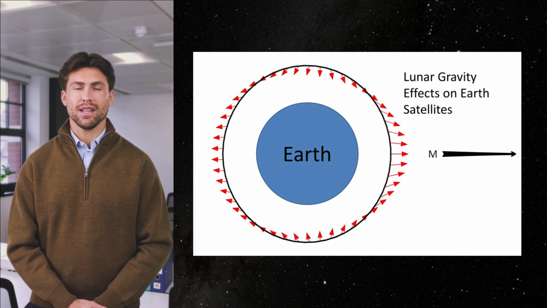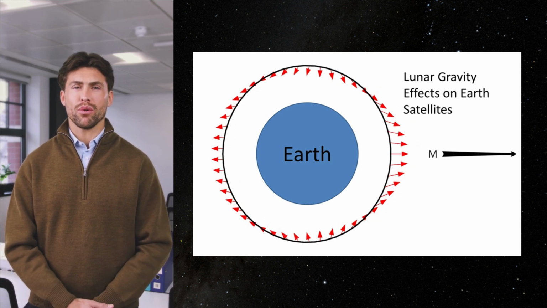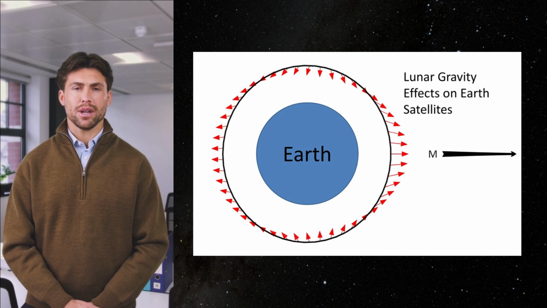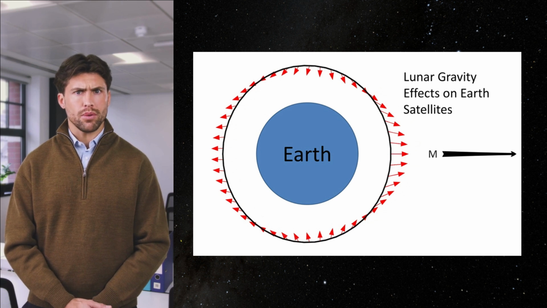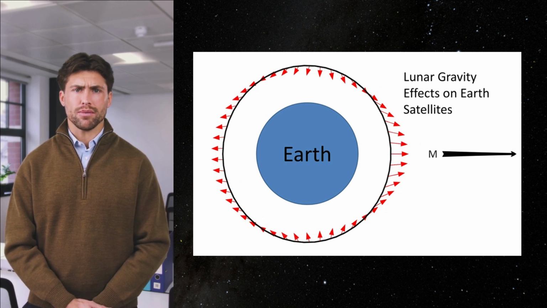Depending on the orientation of the orbit relative to the Moon, it can stretch a circular orbit into an elliptical orbit. In summary, when solving a satellite's equation of motion based on Newton's laws, to include the acceleration due to lunar gravity, for each satellite position, you must find the gravitational acceleration vector due to the Moon at the center of Earth, and then subtract it from the gravitational acceleration vector due to the Moon at the satellite.